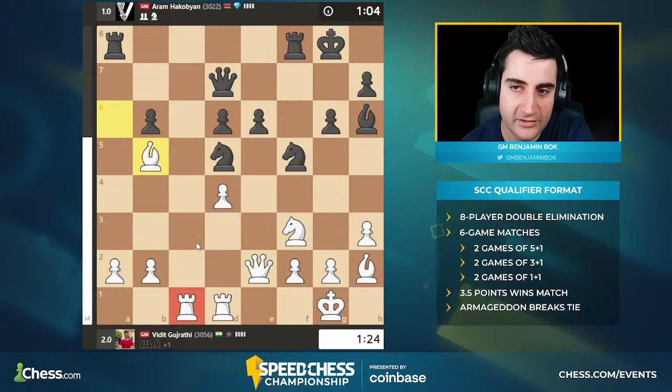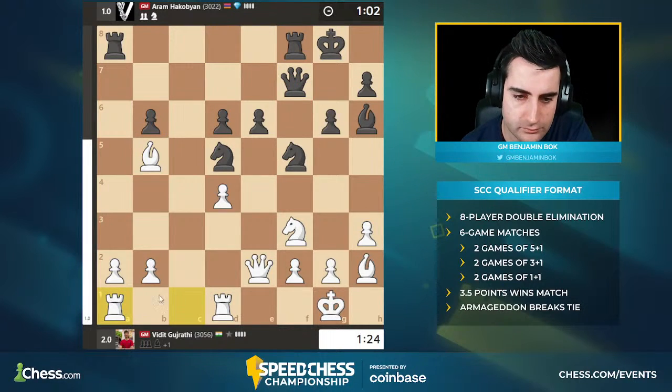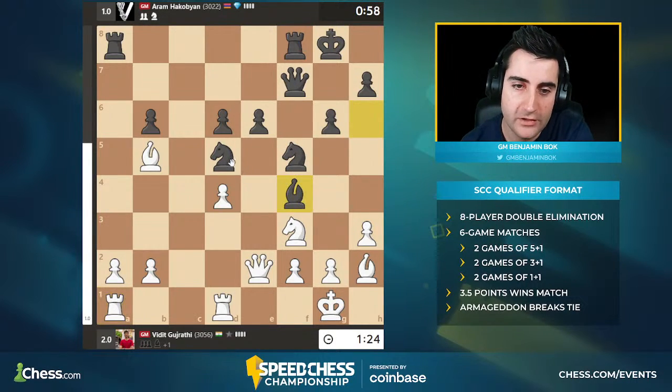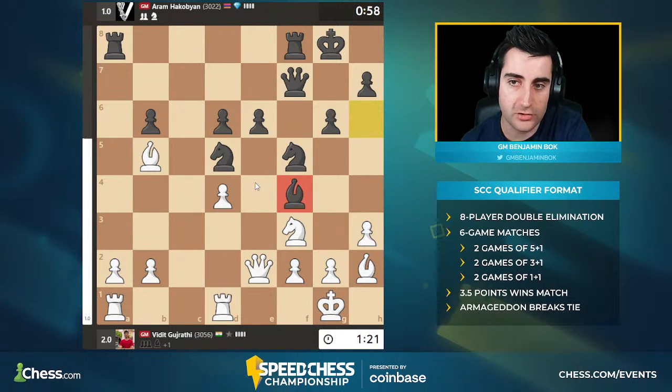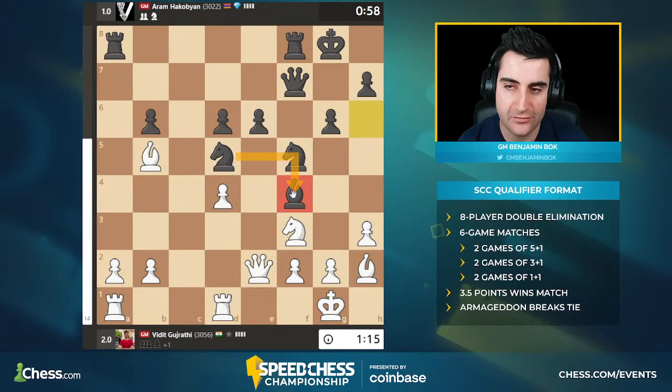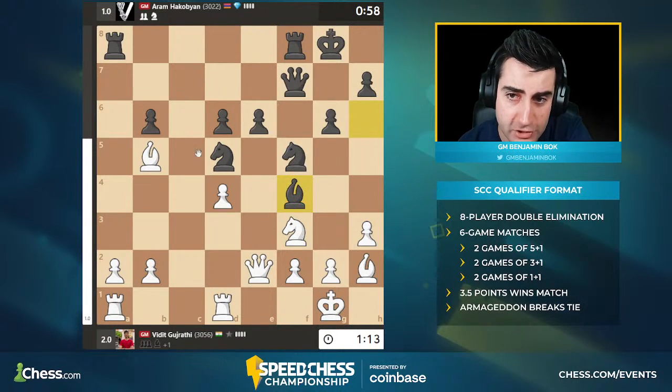Bishop h6 has been played here, attacking the rook, bishop e5, attacking the queen, queen f7, rook a1, defending this pawn over here. Now maybe black should jump in with a move like knight f4 or bishop f4 to try to get the knight there, and that's what he goes for. I think a good move by Aram. If he can get the knight to f4, he will always have some tricky ideas. So not that easy for Vidit to keep control over this position.